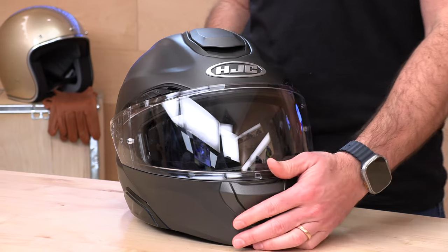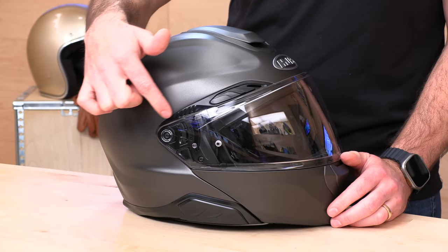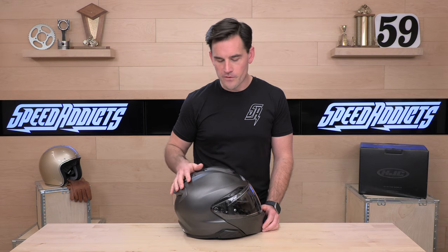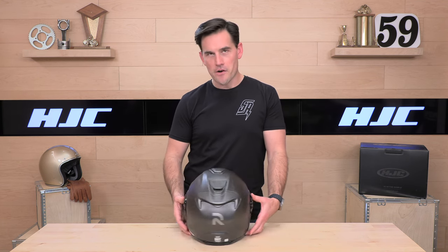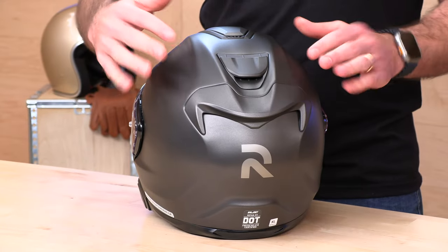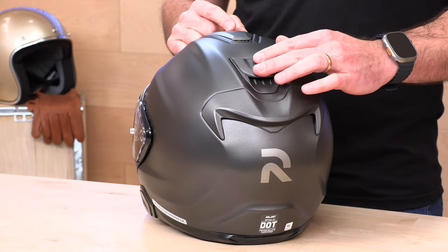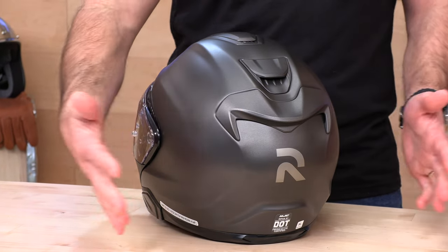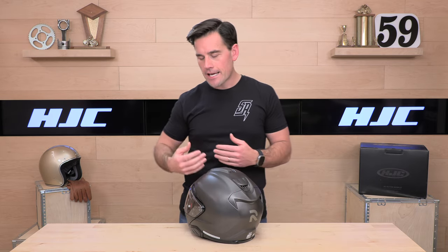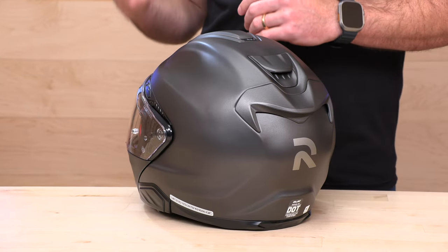All the vents are all the way off or all the way on. They've put a little turbulence grill here — speed bumps — though whether those are for show or produce results in a wind tunnel, we'd have to ask HJC. On the back, there's beautiful aero work with two sets of vents — extractors. The top one is active, switchable on and off, and underneath a diffuser you get more exhaust ventilation for a Venturi vacuum exhaust to pull hot air out. Great in both cool and warm temps.